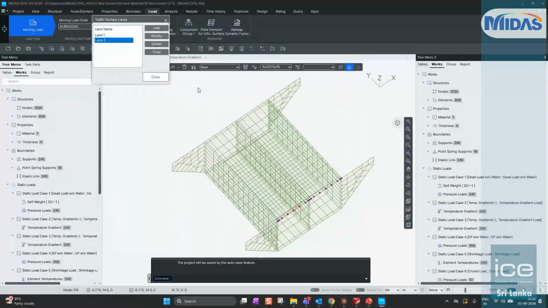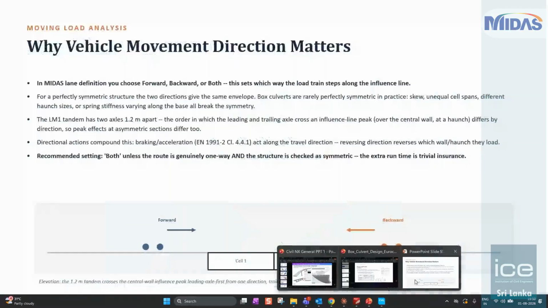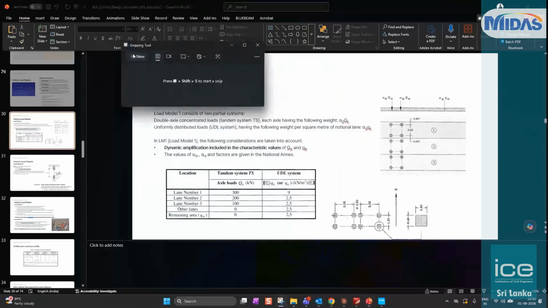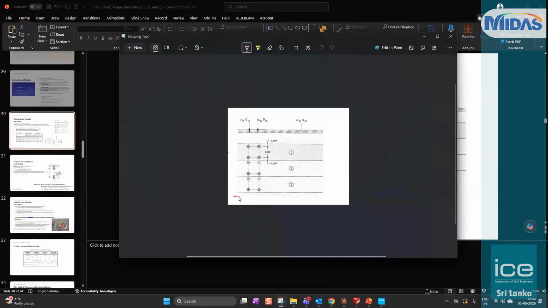So if you were to actually calculate, what I could show you probably is, just a minute. Okay, so say this is your crash barrier, this is the width of your crash barrier, then this is your footpath, and then 0.5 is allowed for your first lane, right? Or the axle has to be assigned at 0.5 meters. Now the center of the lane would be 1 meter from here, right? So from the end, what would be this distance? This is going to be the center line of the first lane.